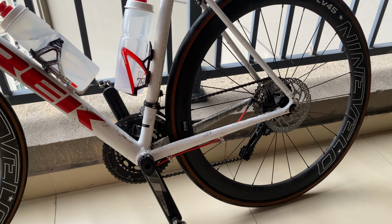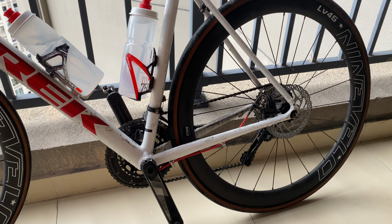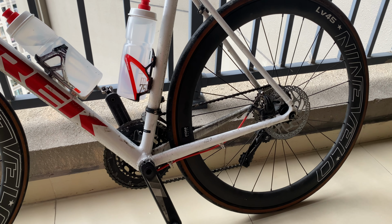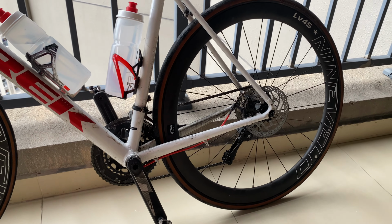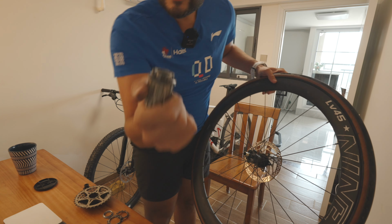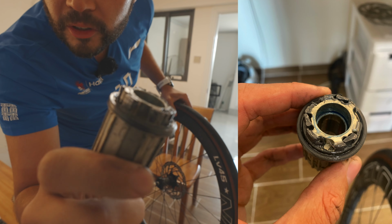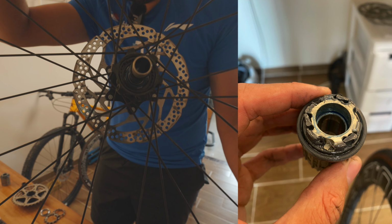Here's the thing, I did actually get these for free, so I should be singing their praises really, but the reality is it's just broken twice, so it's not good. Alright, I'm going to take it inside and then give you a better view of what's gone wrong. So again, I went home and checked the inside of the hub, and it's the exact same problem. You can see the pawls and the metal bits have just shattered. So this really isn't a good look for 9Velo, which is a shame.